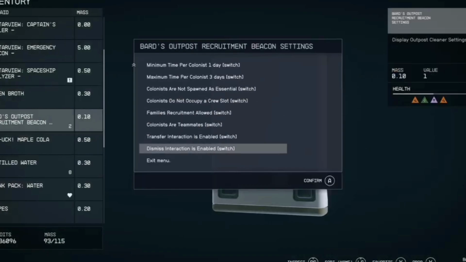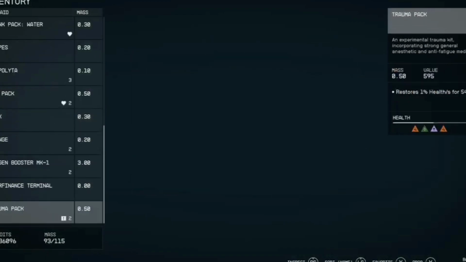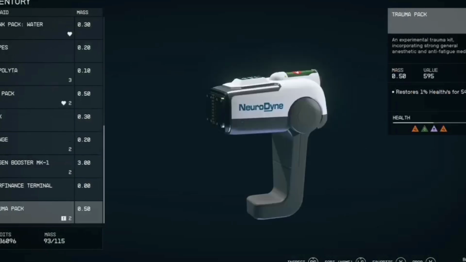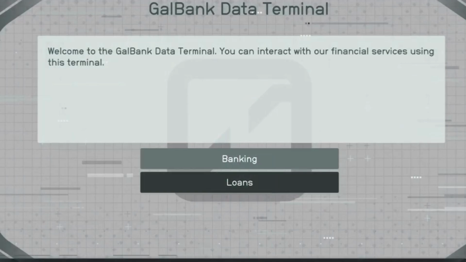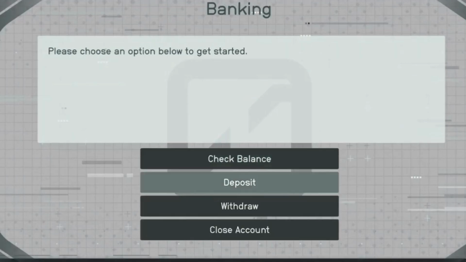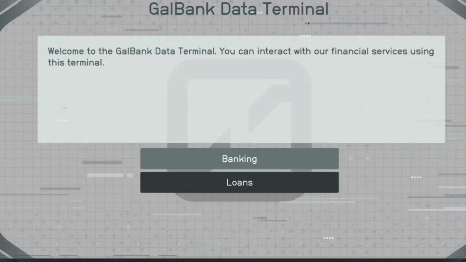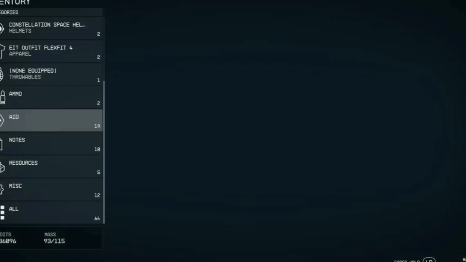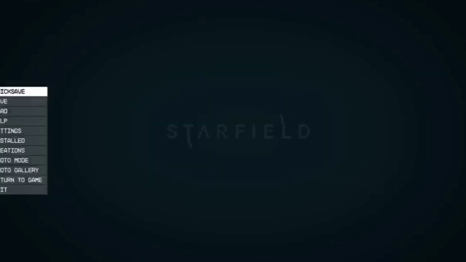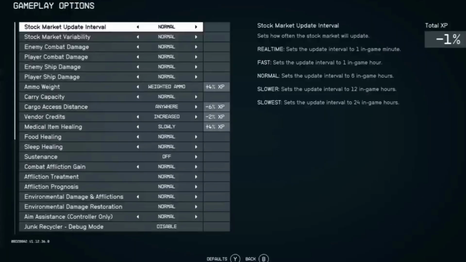For completion's sake, on a settings video, I'm also showing off the settings that I use for the Bard's Outpost Recruitment Beacon. Biggest thing being they are not spawned as essential for me. They are spawned as available teammates that I can interact with. I can have up to 20, and they come in daily intervals of at minimum 1 day, maximum 3 days. The Star Finance terminal isn't really a setting, but it is kind of cool to show off that it works, and I've accumulated 50 credits in interest since I opened the account.